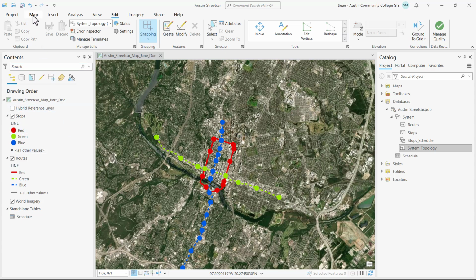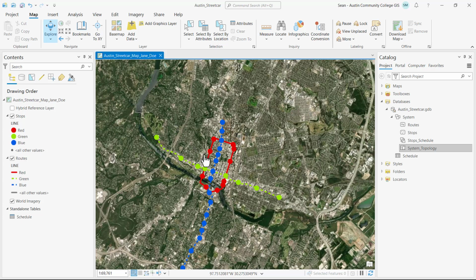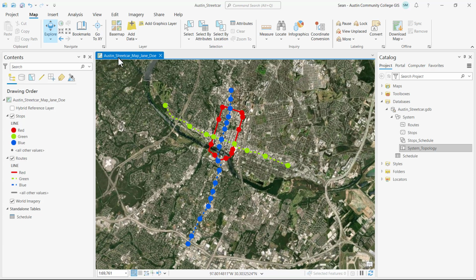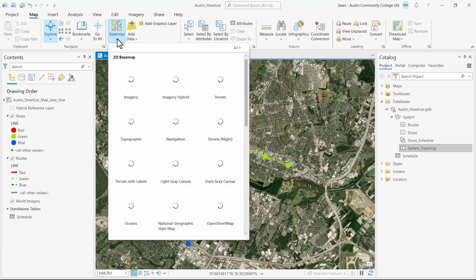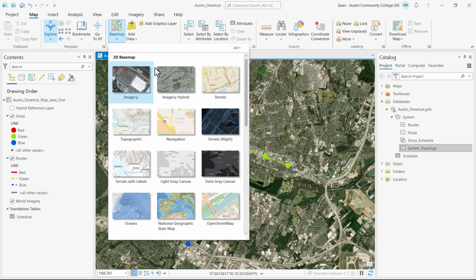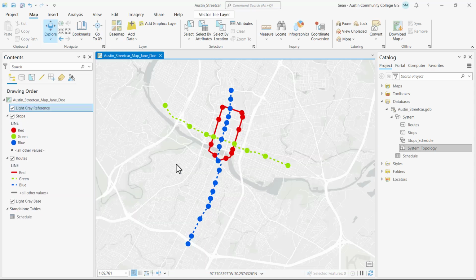And if I activate the map ribbon, you can see that the visual hierarchy is not very strong, and that's because the ortho imagery is kind of confusing and dominates the image. So I'm going to switch it over to the light gray canvas. And now my system really pops. It's the highlight within my map view.